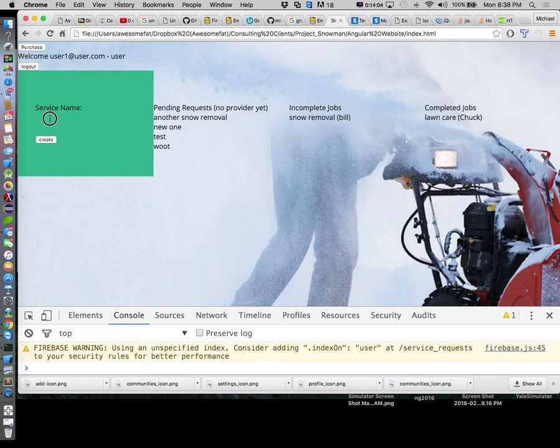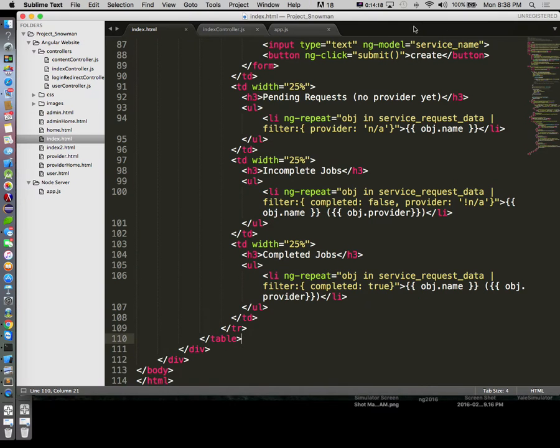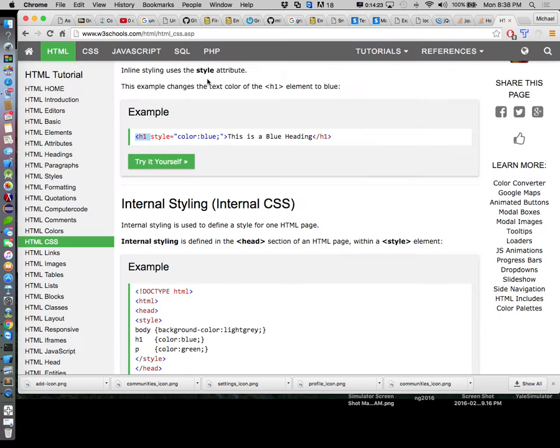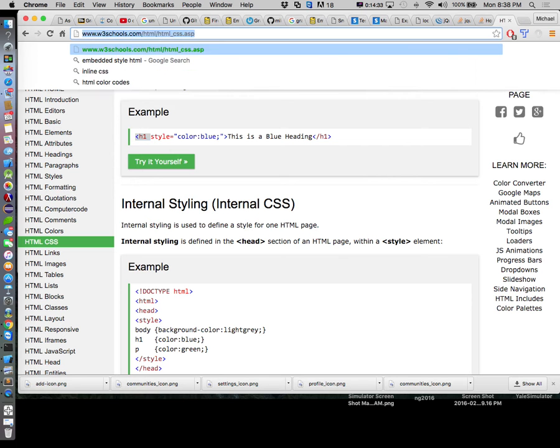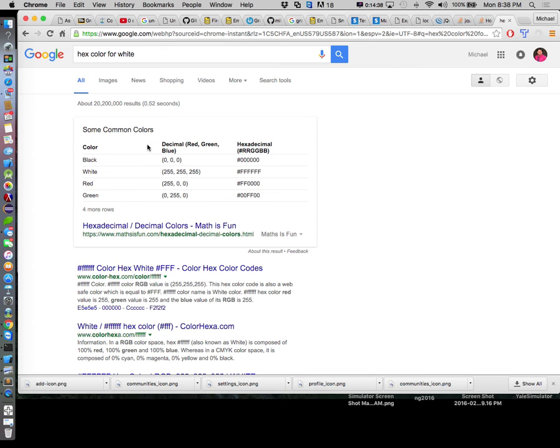Okay, so I think we will have some benefit by actually putting this inside of a form, even if we're not going to process it as a form. Let's see, what is the text color for white? Is it a bunch of zeros? Yeah.